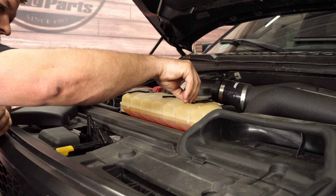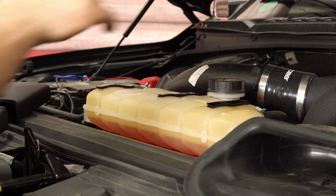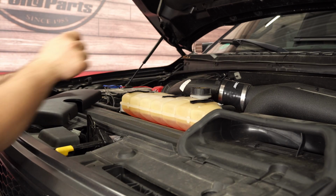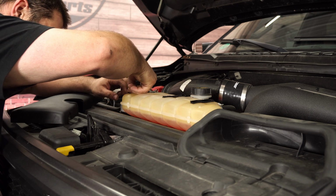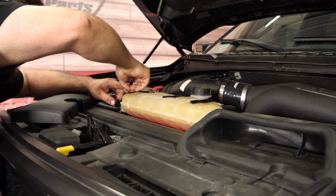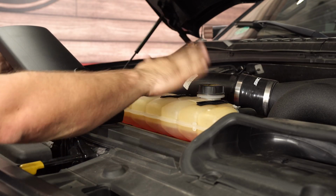Then all you have to do is peel off the other side of the Velcro. There we go, one off. There's the second one. And then the third. Once you get the stickers off, you don't even have to remove the cap.